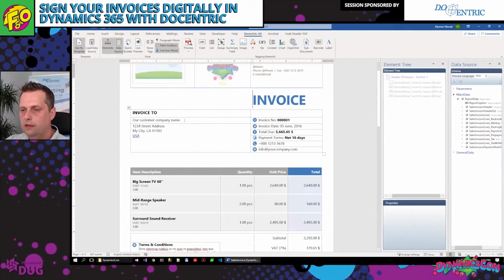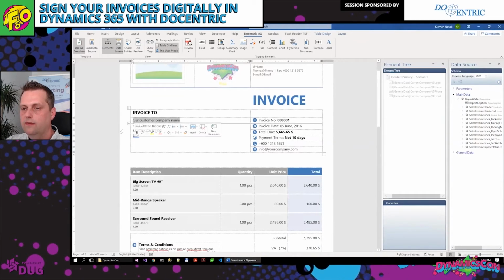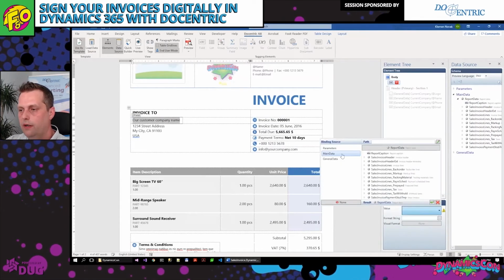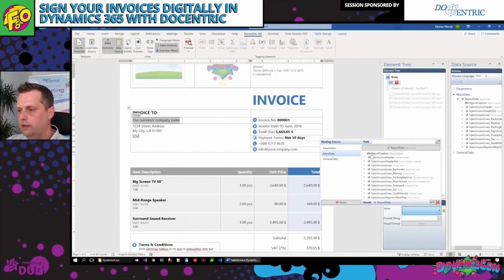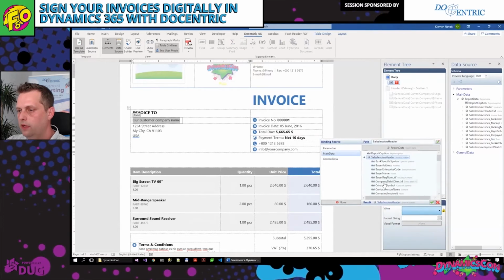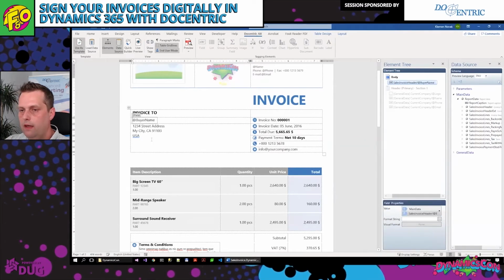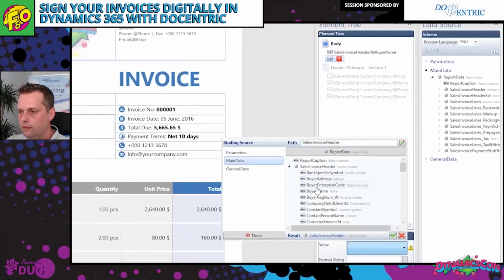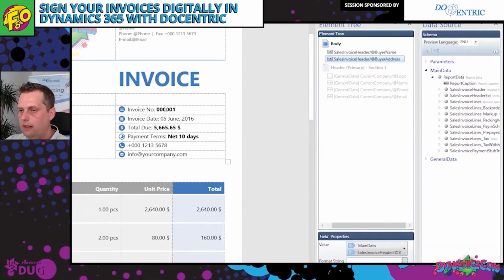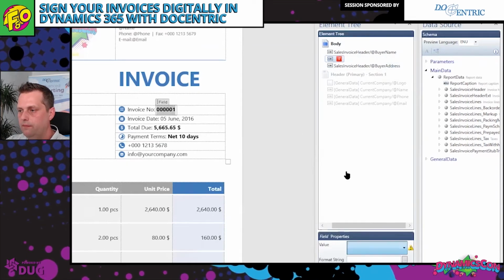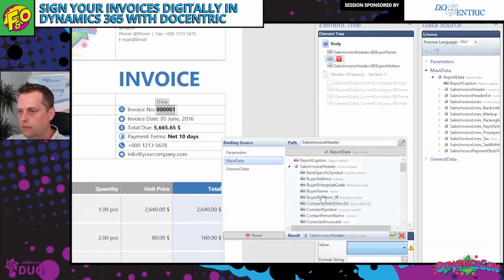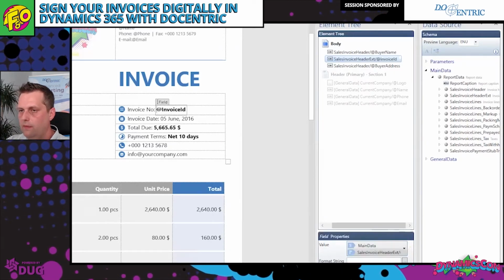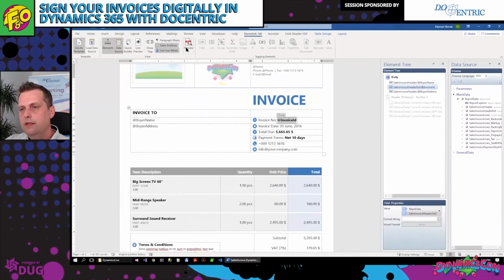Now let's start converting the header of the sales invoice. So first we will change the buyer name. So this is under the sales invoice header, and we here have a buyer name. And we will do the same for the address. And let's do the same for the invoice ID. And again, we have it in the header. Okay. And let's save the result and see what we have done.